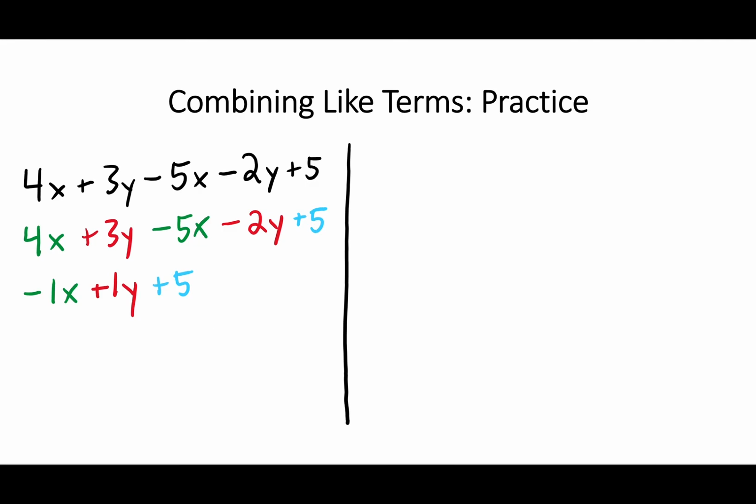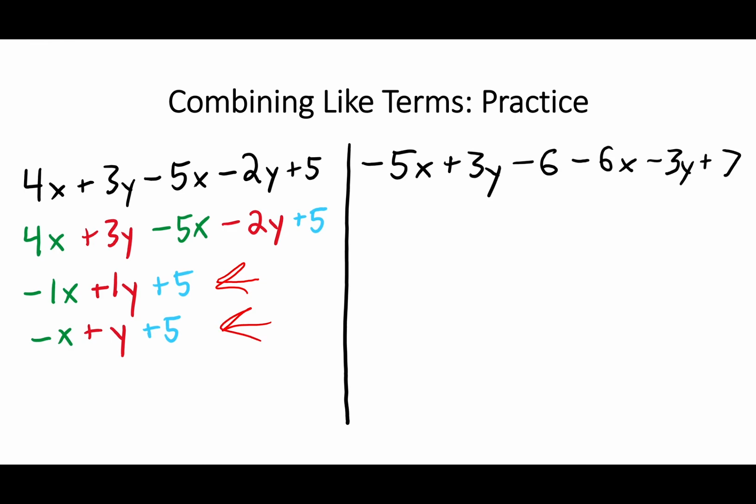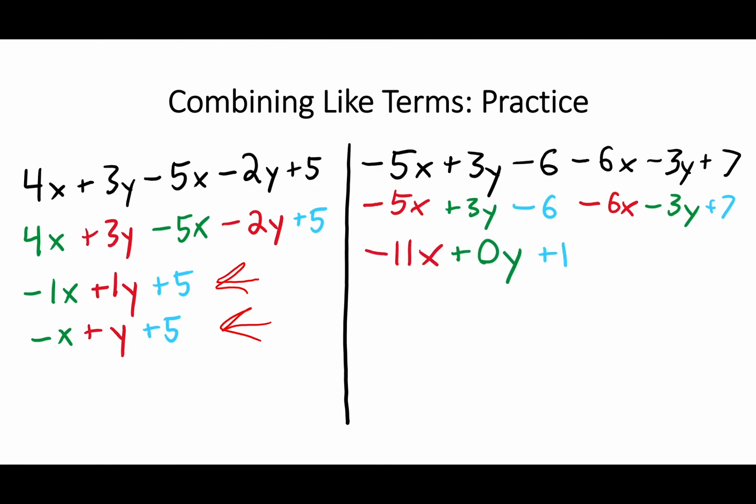It's alone. Okay, and remember, you can also write negative x plus y plus 5. The ones are not necessary. Either one of these answers is acceptable. Here, try doing this one on your own. The solution, color-coded. Now let's do negative 5 minus 6. The signs are the same. I'm going to sum them together, keep the sign.